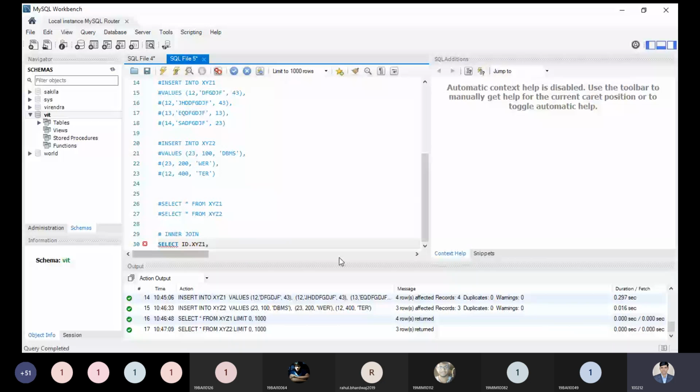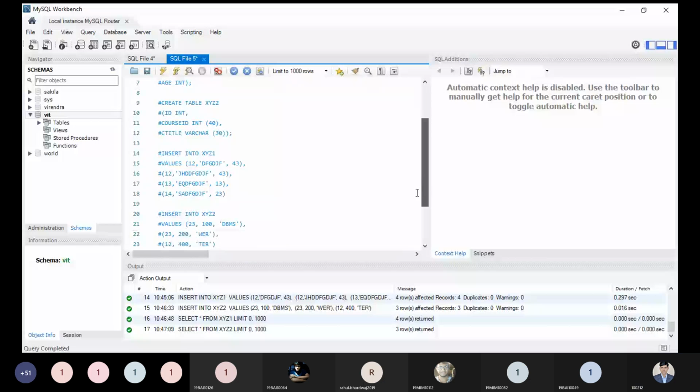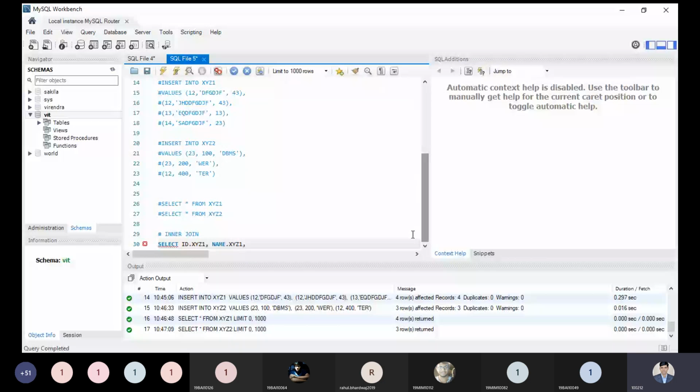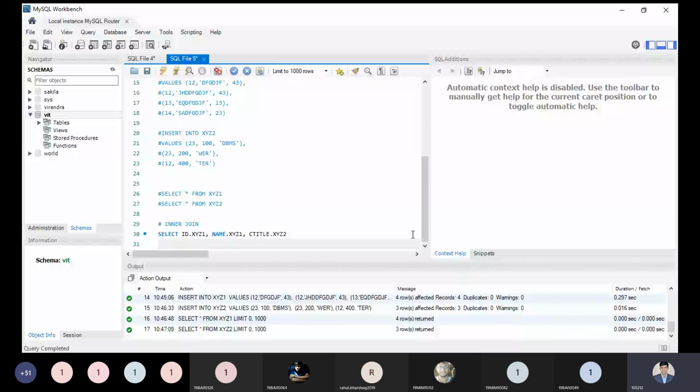This name attribute belongs to XYZ1, and we can also take the other attribute, the course title. So I'm taking the C title, course title, from XYZ2. Now these are the selected attributes: ID, name, and C title. C title belongs to XYZ2, and name and ID belong to the XYZ1 table.